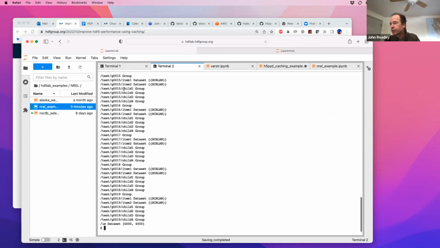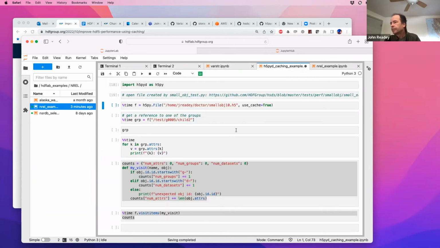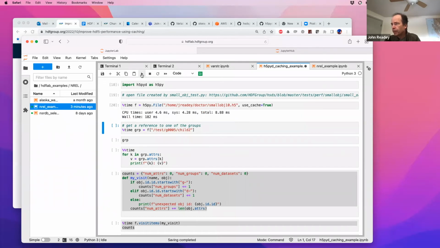Okay, 20 groups, some data sets, and so on. And now there's a parameter on H5PyD file open called use cache, and that defaults to true. What it does is when you open the file, it reads all the metadata for that file in one request.